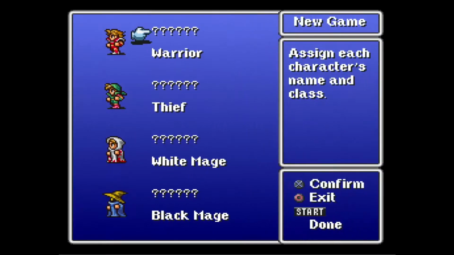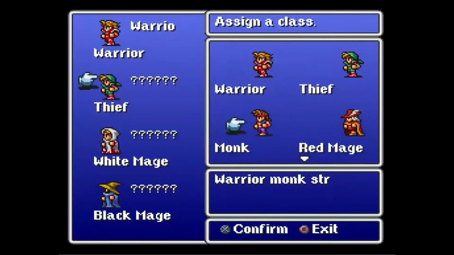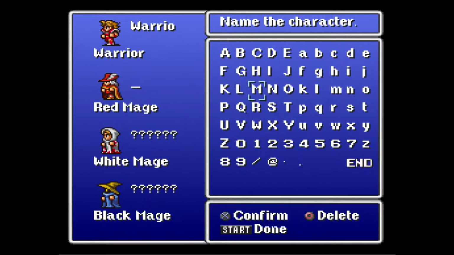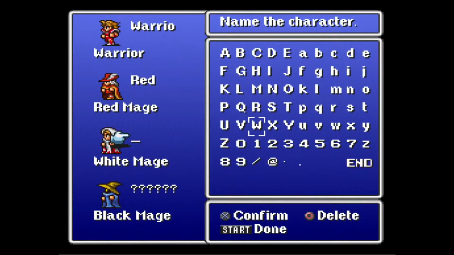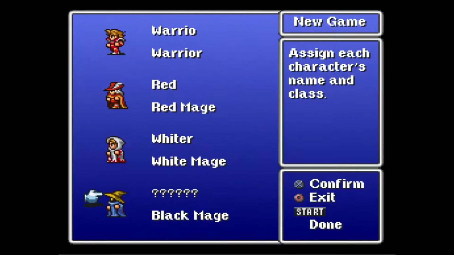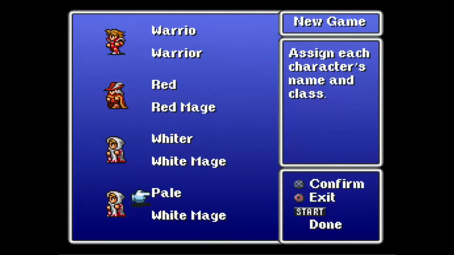This is a warrior, so we're gonna take him. His name will be gonna fit. Yeah, it's fine. Wario! We had a red mage. His name will be Red. Red. We got a white mage. Your name will be Whiter. And then we have final white mage. Her name will be Pale. Because, see, it's a whiter shade of pale. True. That's how it works.